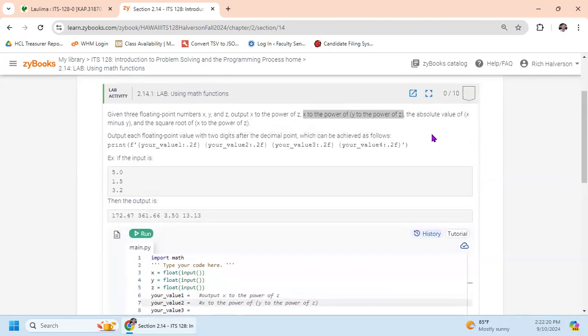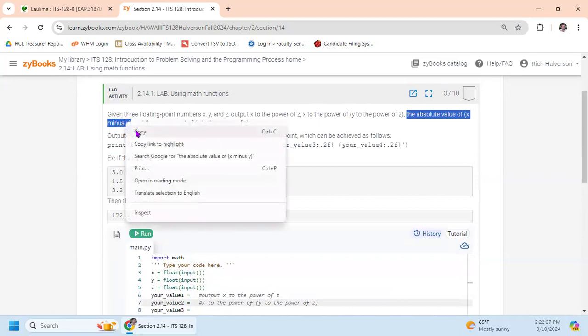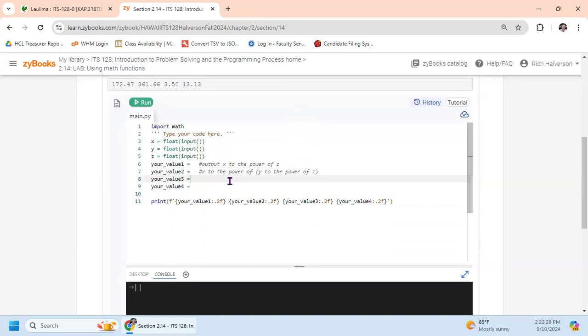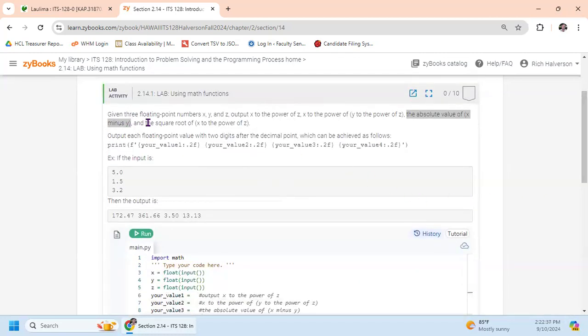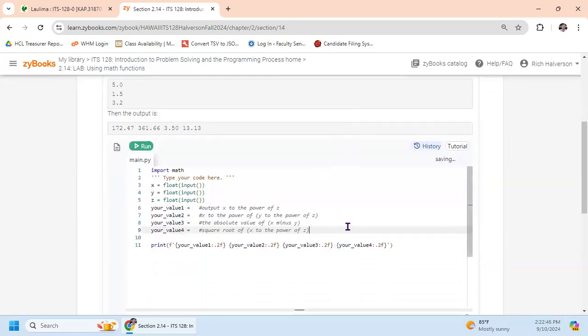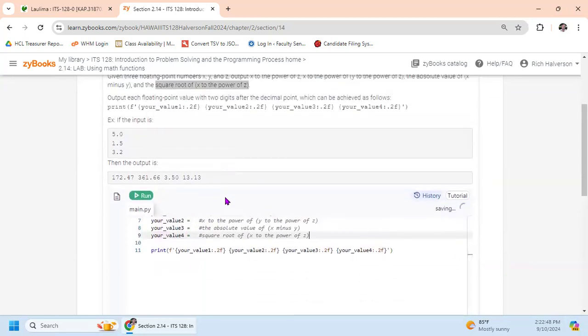And the third one is the absolute value of x minus y. And the fourth one is the square root of x to the power of z. So let's just put those in here.